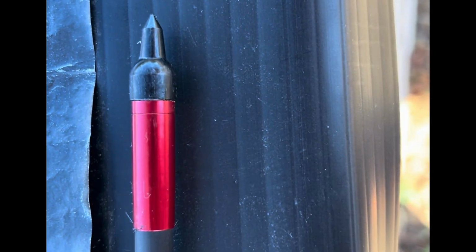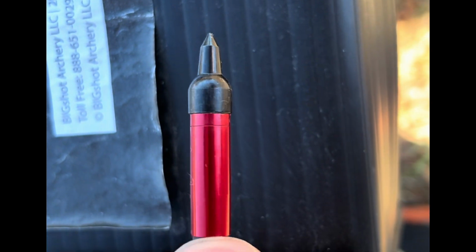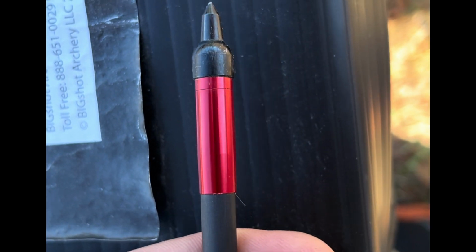So I just wanted to give you a close-up of what I'm talking about there. You can see, sorry, let me move this here. You got a little lip there, and then another little lip there, right? So you're having to wiggle, and you wouldn't think that would be a big deal. But man, when it sinks in those targets, guys, that is a big deal.